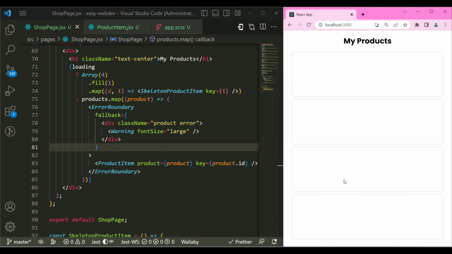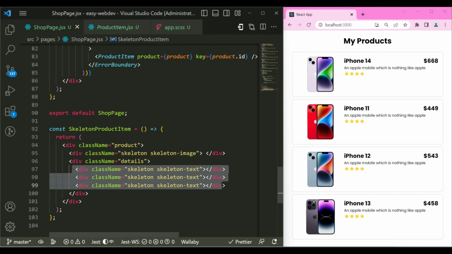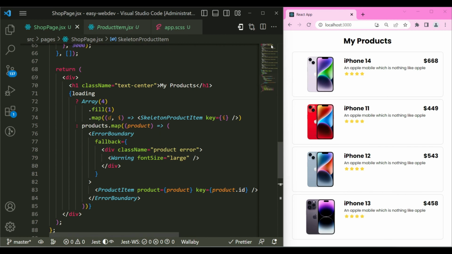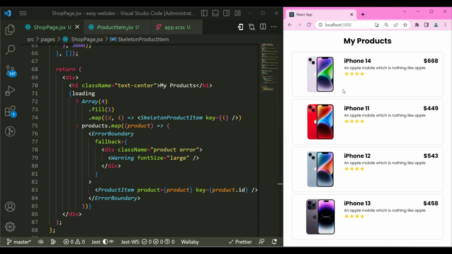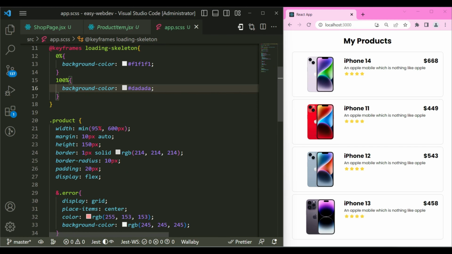Right now you won't see any animation, because these blocks don't have a size, a height or a width, which I'm going to assign right now. But you might have noticed that it already created 4 empty divs for us, and we'll be seeing those empty skeleton divs until the actual products are loaded. Now we have to write some CSS for skeleton-image and skeleton-text. So let's do that.